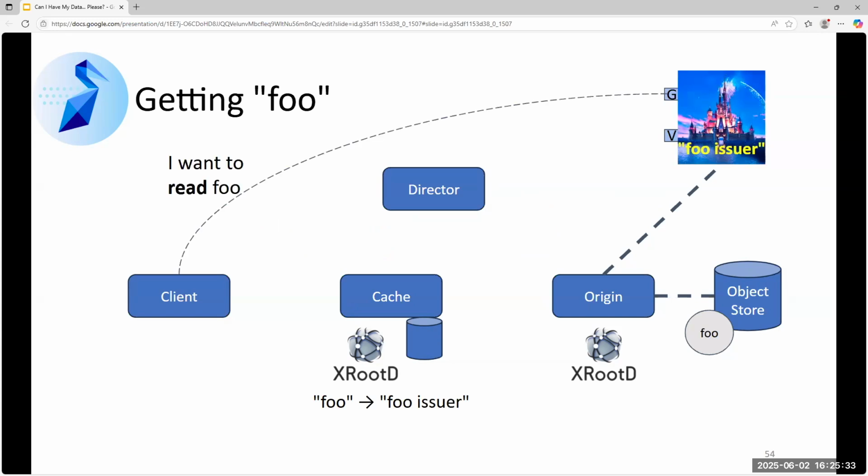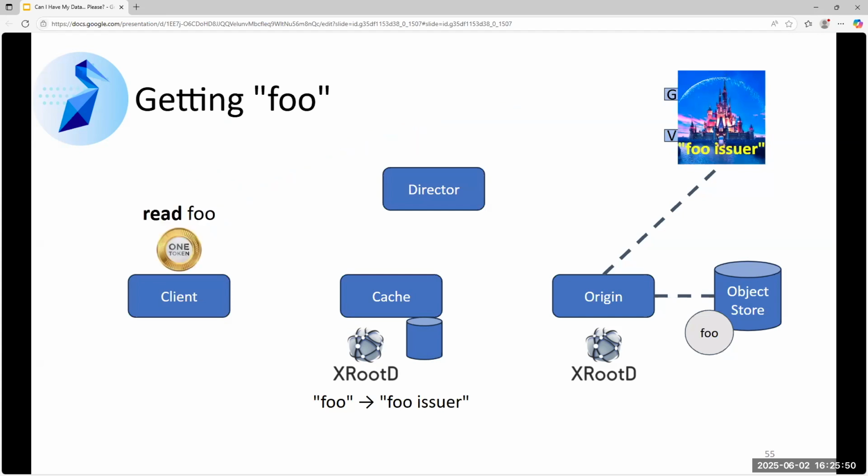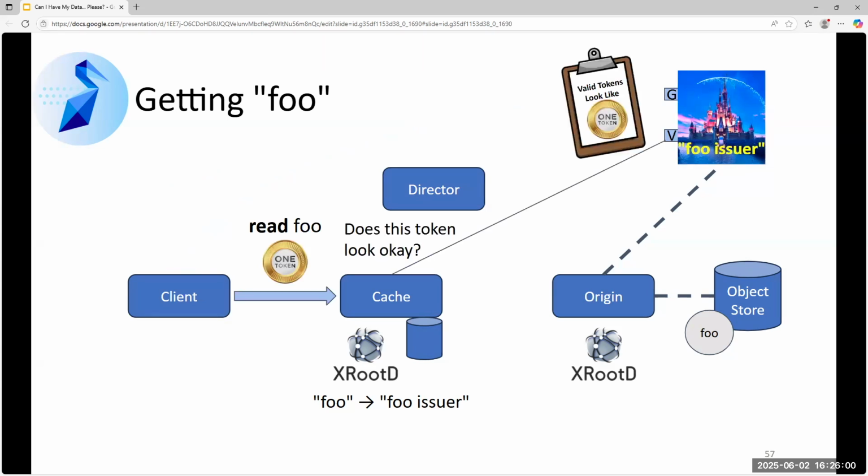So that's the setup. Next, there's again this magical integration with the who question. So this client goes off and says, I am some client. And once we've agreed that you are who you say you are, the issuer is going to decide what tokens it is willing to grant. So the issuer says, okay, you get a token to read foo. At this point, the client sends the token to the cache. The cache has the responsibility of going and grabbing that clipboard from the verify issuer, checking the token it was handed, and making sure they look like they match, everything checks out.